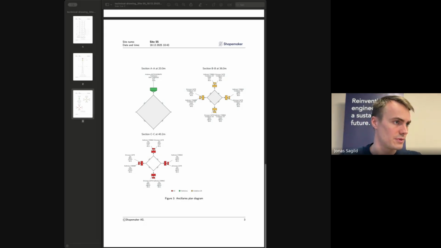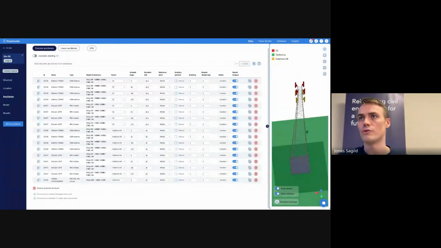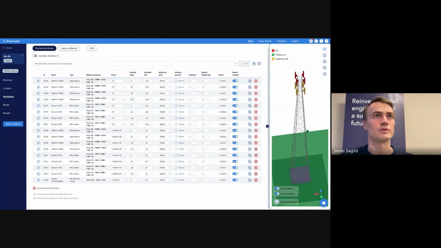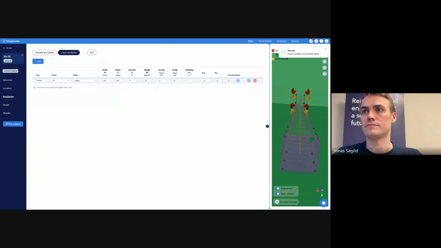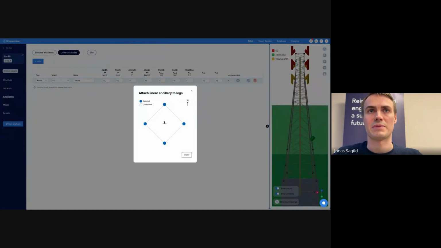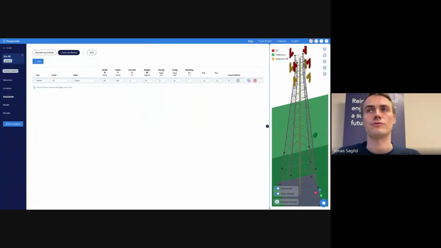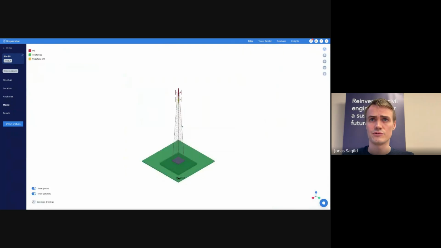Nice. And then jumping back to the presentation, now we have equipment on board. I'm happy with that. So let's move to the next step, which would be to define the linear ancillaries. At this point, I'll make it a bit simple. I'll say that it's something like this. Go all the way to the top, and let's edit and see how that looks. There we go. And of course, you could also specify which legs to mount the antennas to, both linear ancillaries and the discrete ancillaries.